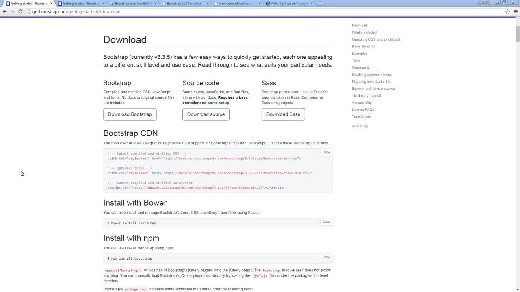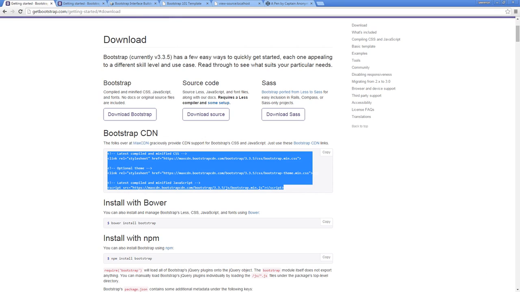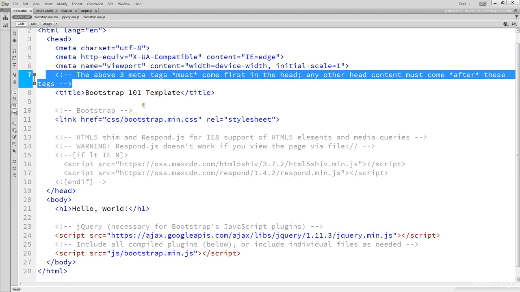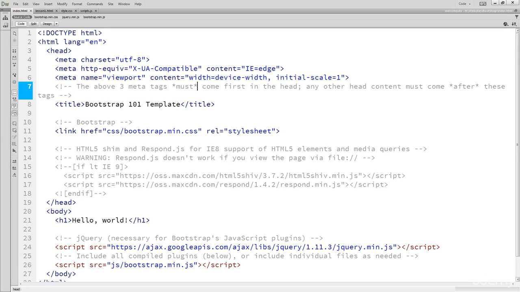In this lesson, we're going to cover how to add Bootstrap and how to access Bootstrap within your web code. There are essentially two different ways that you can do that. You can either use the Bootstrap CDN. This is a web source where you just copy and paste these links in, and this allows you to have Bootstrap right on your web page. So this is one way of doing that.